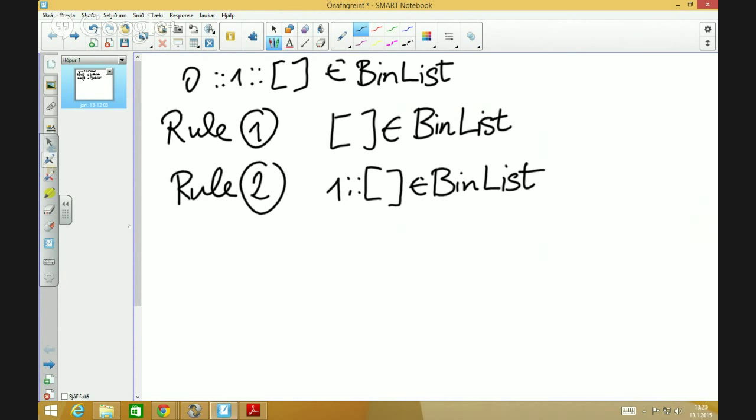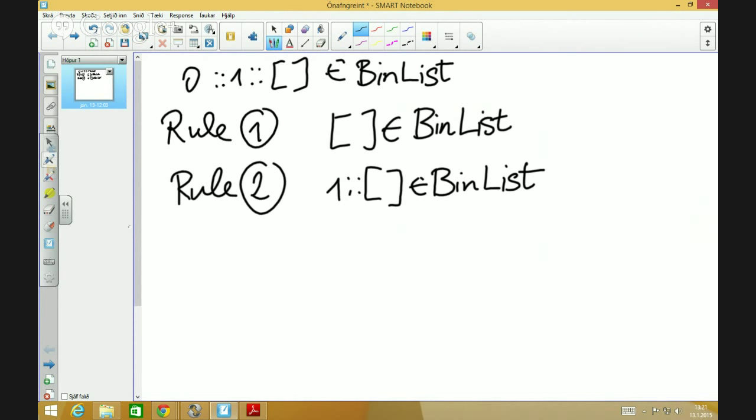The question is, what do the two dots actually mean? Well, that's the constructor that we use to build lists. The notation comes from the functional programming language ML, which I will show you an example of on the following slide. But that's a good question. That's the constructor that we use to add bits in front of lists to generate new lists. It's basically an operation that takes two things. It takes a bit as first argument and a list as second argument, and returns a list of bits. Fantastic. Excellent question.